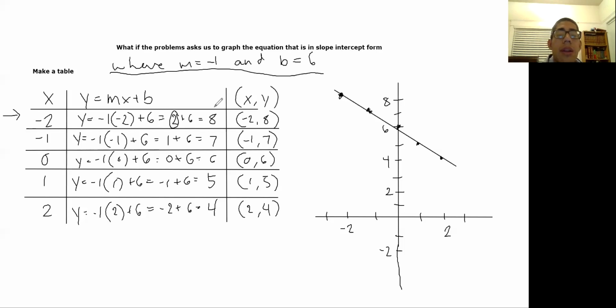Now, if you notice, there's a graph right here that I have. It's already done, right? But if you look, -2 is right here, and 8 is right here, and that's the coordinate point right there. So I put that coordinate point there. And then I did the same for -1, 0, 1, and 2. I plugged in those numbers, and if you notice, there's a pattern, right? As x went up by 1, y changed by 1. It went from 8, 7, 6, 5, and 4, right?